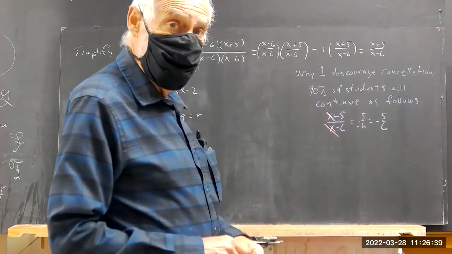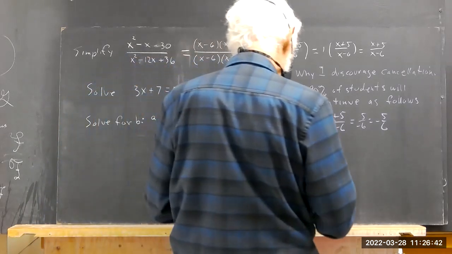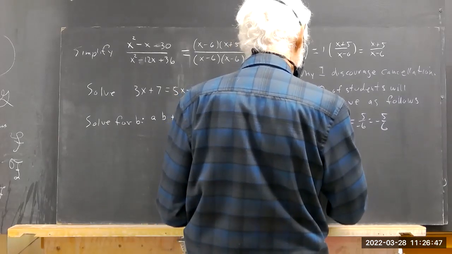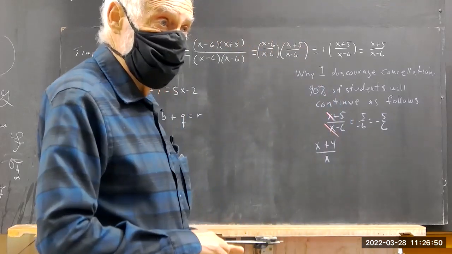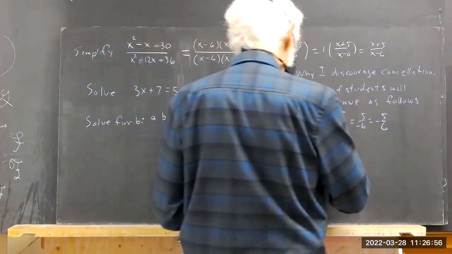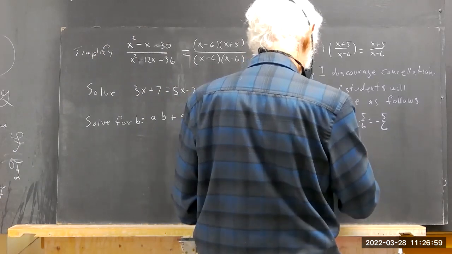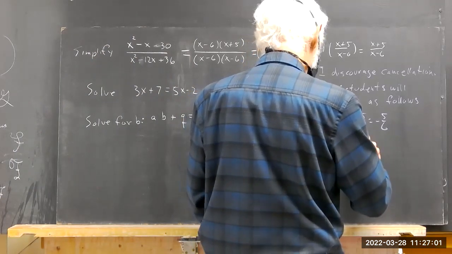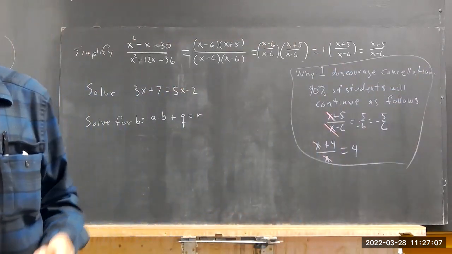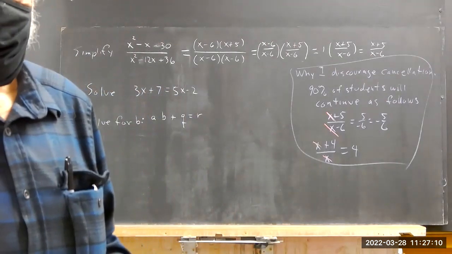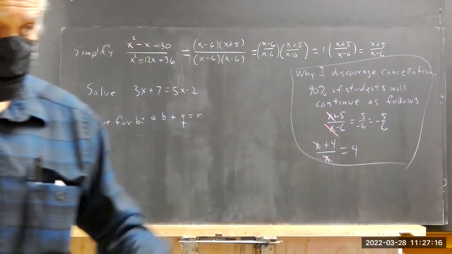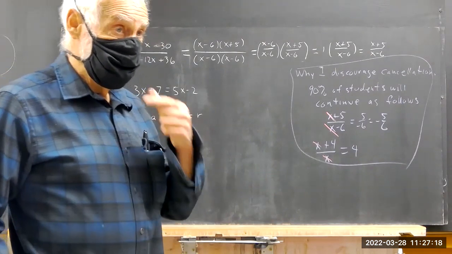What I always put on a pretest is x plus 4 over x. Okay, 90% of students in a pre-test on pre-calculus will cross out the X's and tell me they've got 4. All right, we can't teach mathematics to people who don't understand the rules of cancellation, which are taught very thoroughly in algebra course, okay?